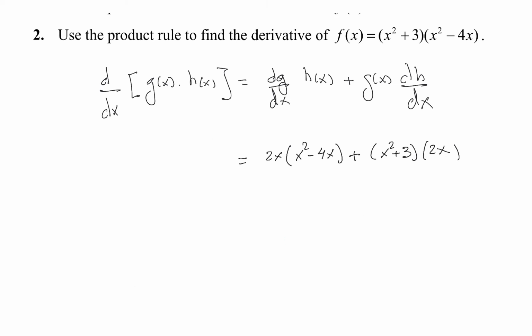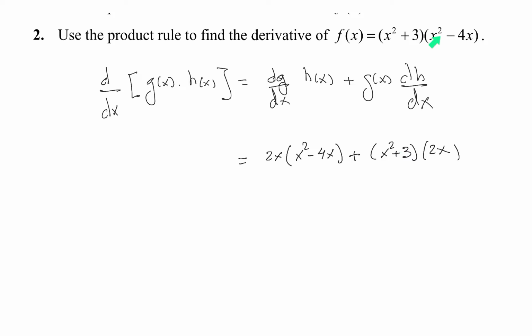If you take x squared as a common factor, you will have this expression. Let's go to the next problem. Use the product rule for this function. The function f of x is made of two functions, the first and the second, and there is a product between the first and the second. So the derivative is the derivative of the first, 2x, by the second, x squared minus 4x, plus the first multiplied by the derivative of the second.